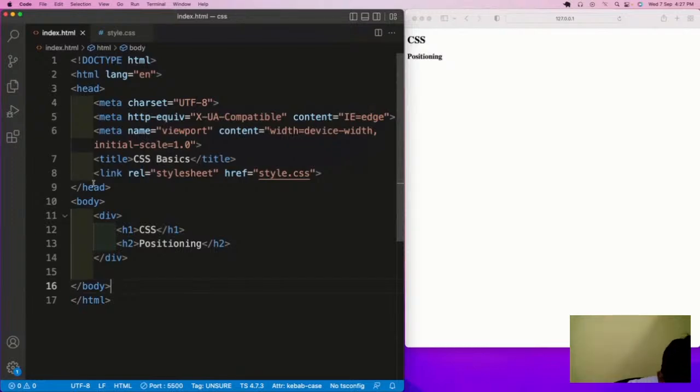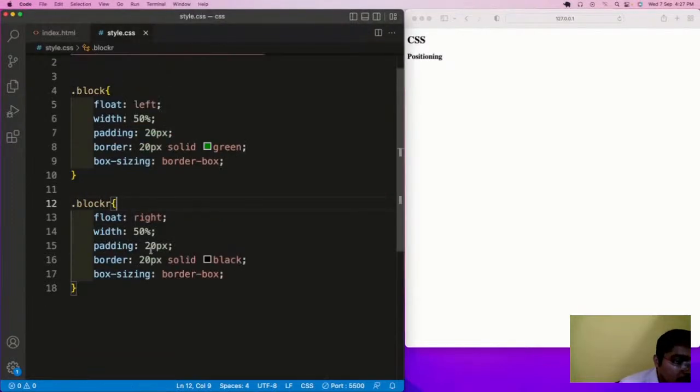But before this, let us have a class here, position. So I saved it. Now with the help of this class, we will move this thing here.